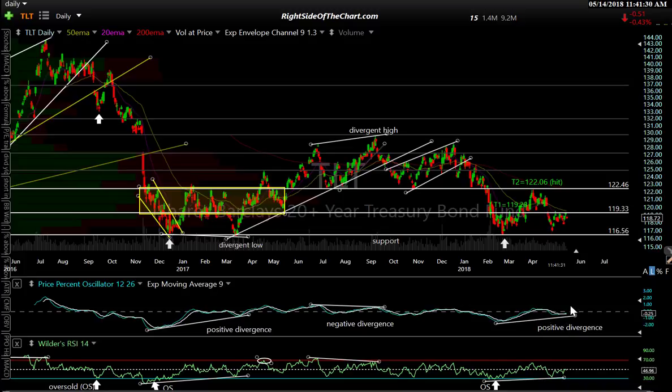So now if this continues to play out, and this is why I'm doing this video, let's watch how this could go the other way. Divergences don't always play out for a trend reversal, but more often than not, they do. As you can see here on the chart, there's a divergent low there, a divergent high. We probably had a divergent high here, to the left of the chart. So now we have this positive divergence. So if this plays out, treasuries may make a move, and I think, the worst case scenario, there's relatively low volatility, low risk in treasury bonds.